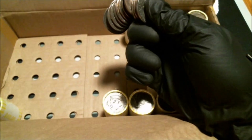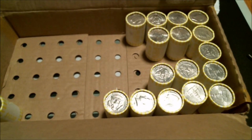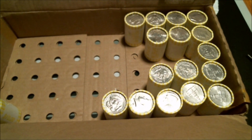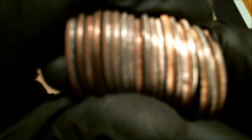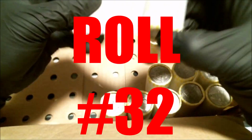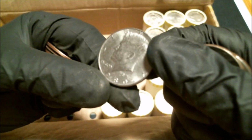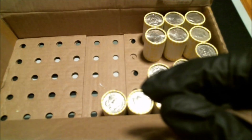So, on something like that, you're basically looking at about $3 in value, $2 to $3. If it was uncirculated, you would be talking 6, maybe $12, something in that realm. But still cool, so that would be our first silver of any sort we've come across. Looks like got some more with some red on it. It's 1980. But we will set that aside and look at it a little bit closer here in a bit.